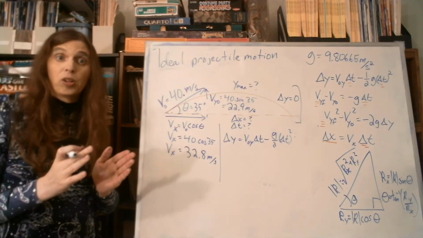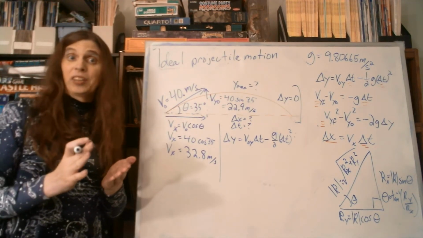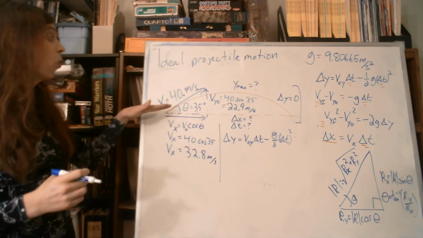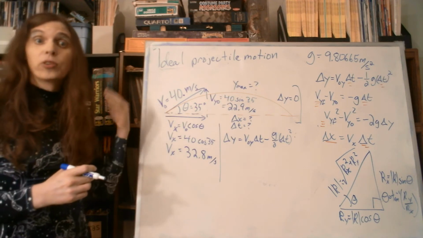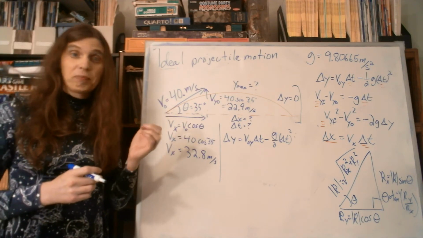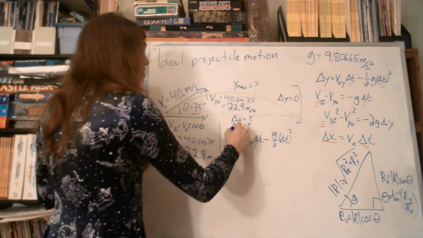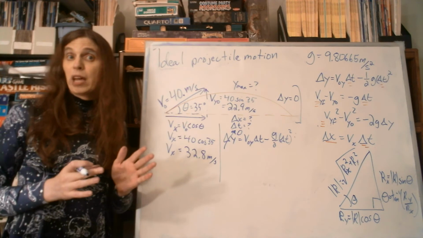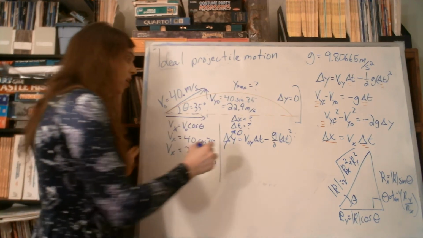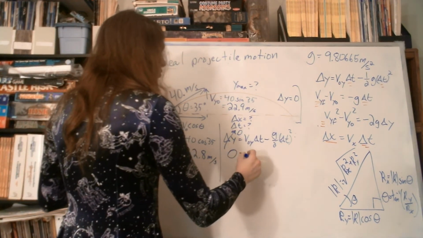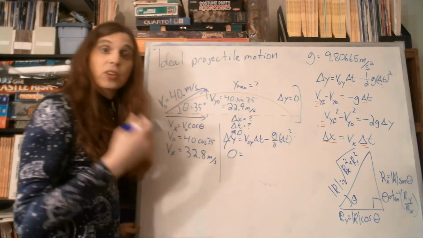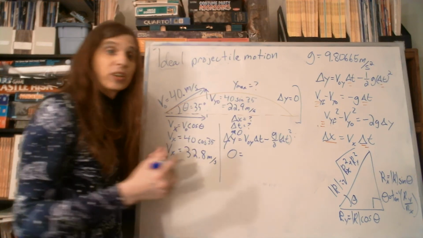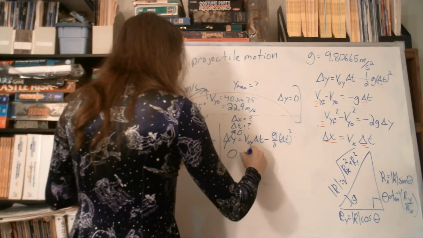And for this problem, I've given us a special case, which you often see in introductory physics courses, where the starting and ending height for your flight is the same. And so that makes this go to 0. That makes for some mathematical convenience, because we see in each of these terms, there are time variables. Now they're just playing algebra tricks here. So we can factor out a time.